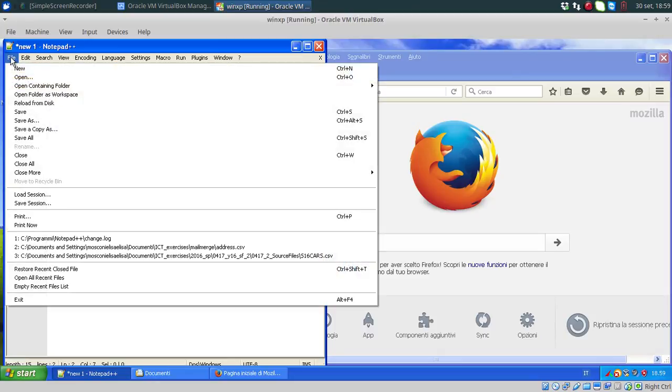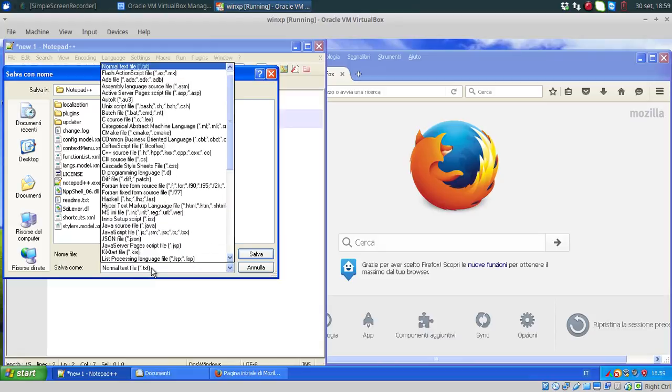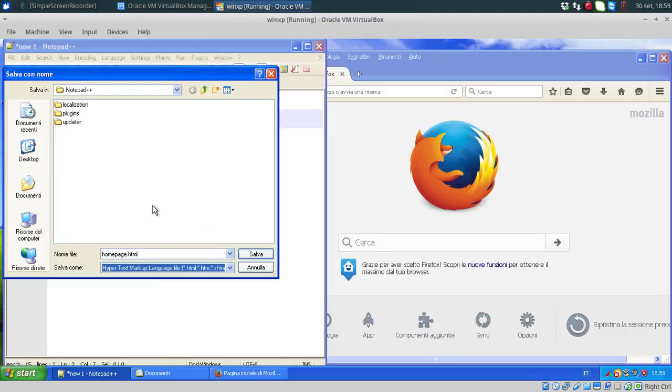So, File, Save As, and in Save As I write the name of the file, for instance homepage, and Save As must be HTML, so Hypertext Markup Language.